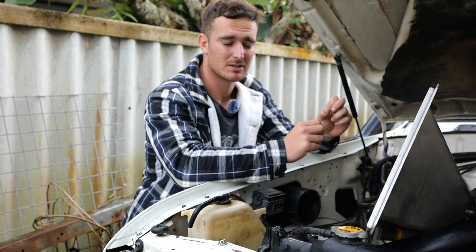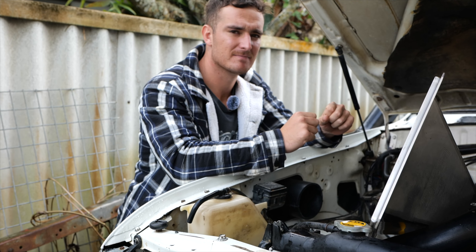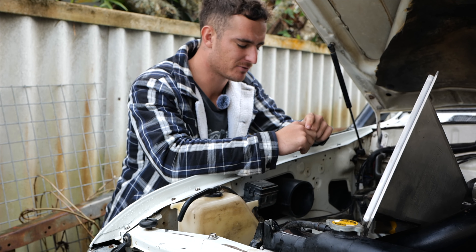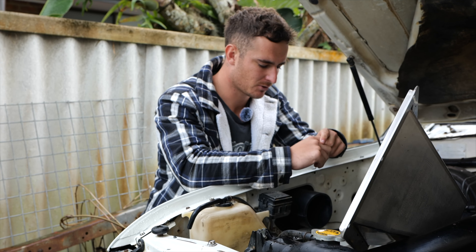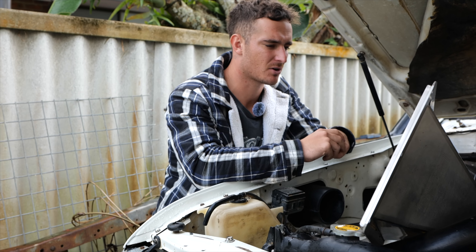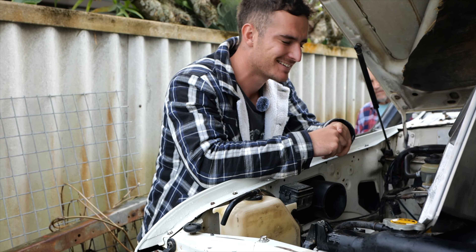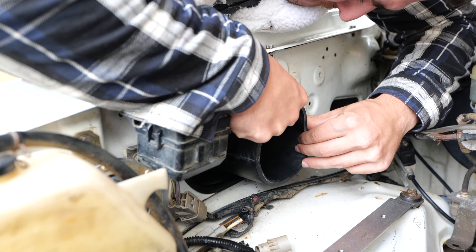Then you're talking airbox going in, putting the clamp on the side of the airbox over this pipe. We're almost there, guys — this car is not far off running. Final nine weeks, the rush is on. I feel like there's going to be a few sleepless nights before the big trip, but it's all going to be worth it. We all build these cars for a reason — it takes us out on these amazing journeys, so I'm more than happy to pour my time and efforts into this beauty of a beast.